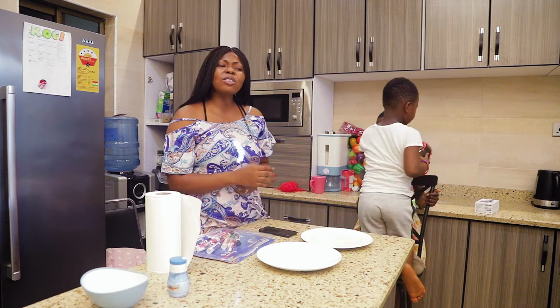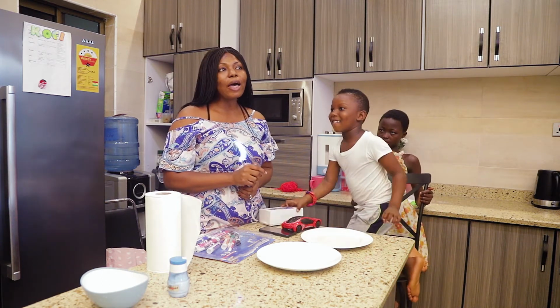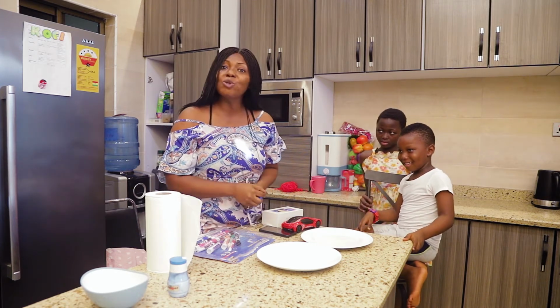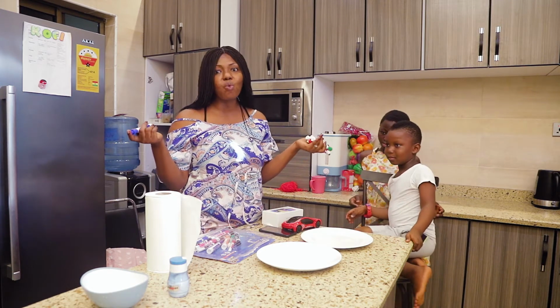Today, it looks like almost every science activity we keep saying is magic. So, the word magic, but it's still magic. What we are going to do is magic. These marker drawings are going to float in water.